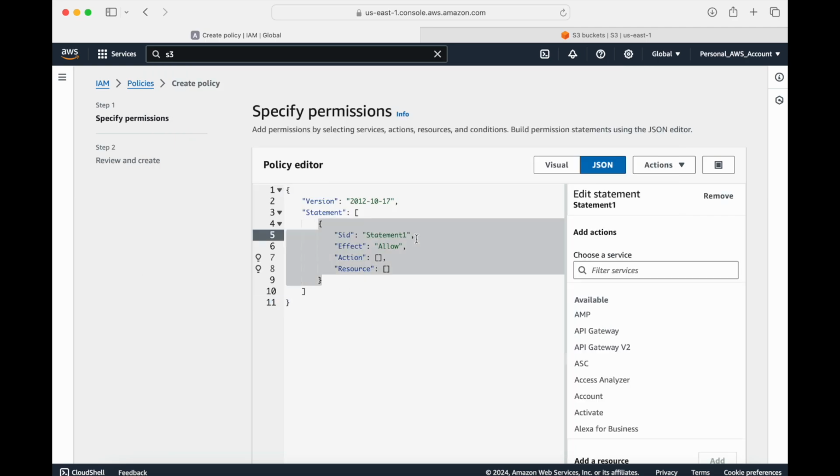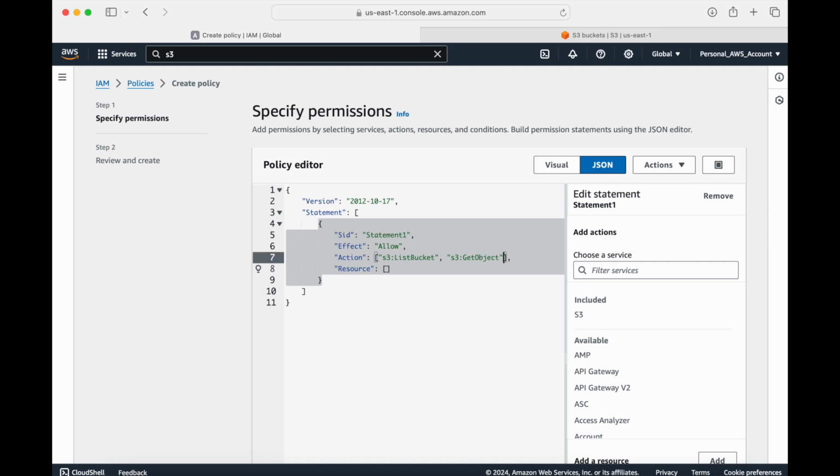And here I am going to first say allow. The first statement is allow, and inside this the action should be, I'm going to go ahead and say S3 list bucket. That's for listing the buckets. And if I want to get objects from there, I'll say S3 get object.